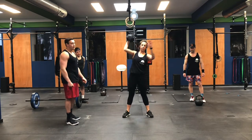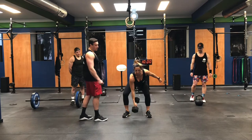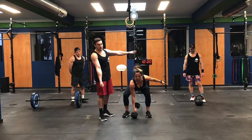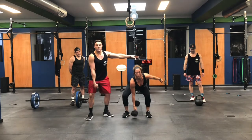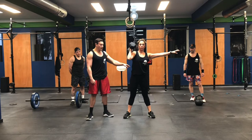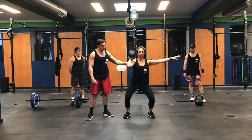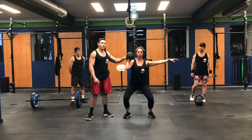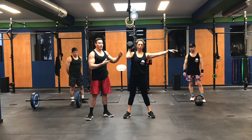Good. So let's go over the power clean relatively fast. Okay, the starting position, hips are down, chest is up, opposite hand off to the side, arms nice and long. From here, she's going to fully extend her hips, jump, and land in a quarter squat. When she lands in that quarter squat, come down to your quarter squat from here real fast. Hips and butt are back, elbows nice and high, back head of the dumbbell should be rested on her shoulder. She then stands to complete the rep. Do one more.